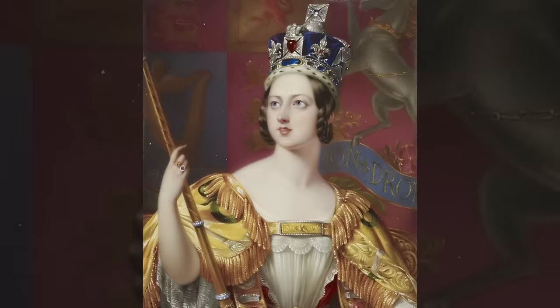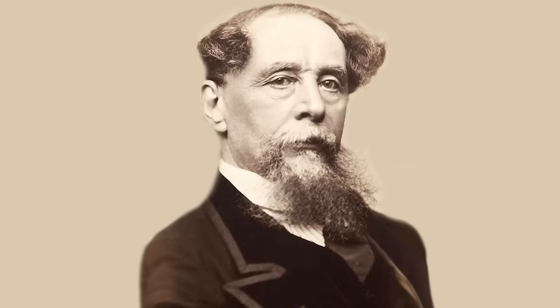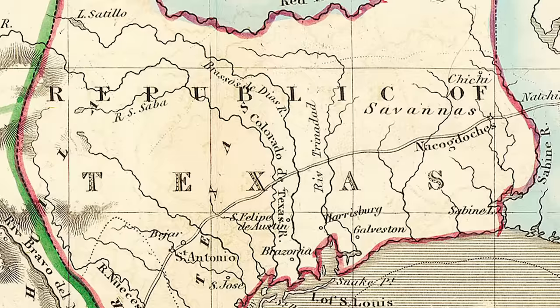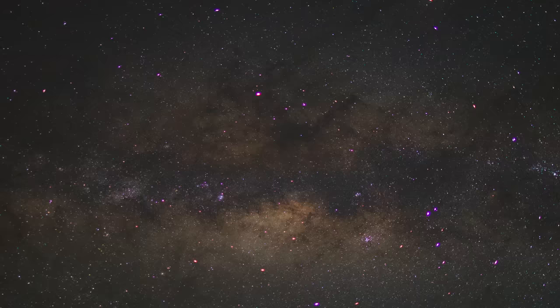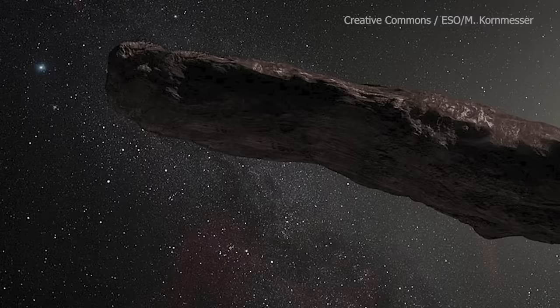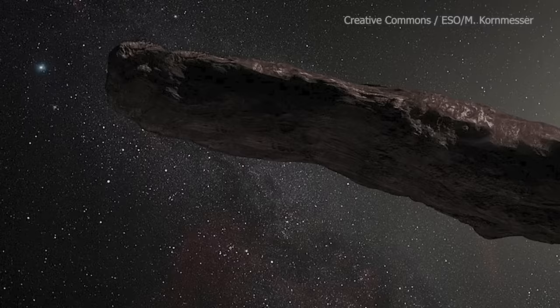In Western history, the year 1837 would be notable for several reasons. In England, a young monarch named Victoria ascended to the throne, beginning the second longest reign in British history. Not far away, Charles Dickens was starting work on Oliver Twist, while in North America, Michigan became the 26th state admitted to the Union, and Congress passed a bill recognizing the Republic of Texas. But while the Earth-bound events of 1837 would seem momentous to those living through them, it was something happening far, far away that would have the greatest impact on today's story. Millions of kilometers from Earth, a strange object crossed within 1,000 AU of our sun for the very first time. Today known as Oumuamua, it came from impossibly far away. Although it would be another 180 years before anyone on Earth noticed its presence, its destiny was now set — Oumuamua would become the first interstellar object recorded in human history.